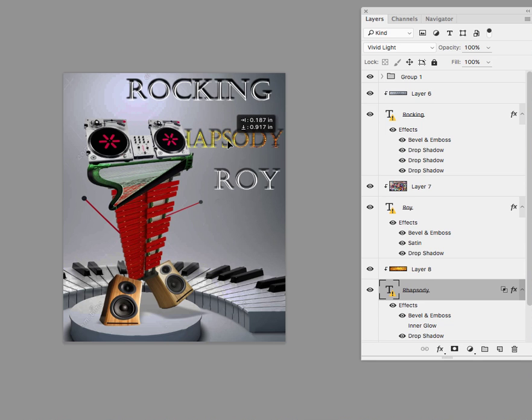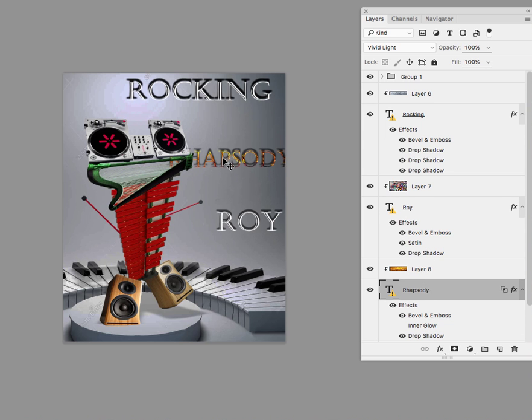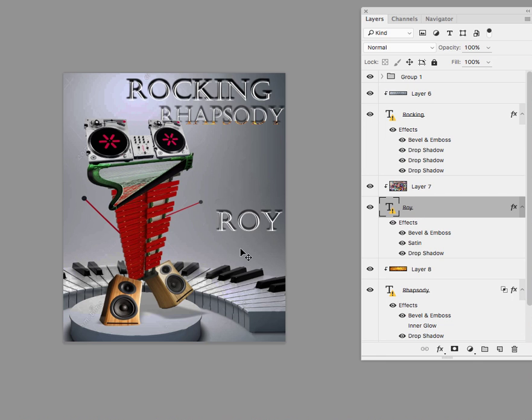You don't want too much negative space, but then again, then you're running into the problem of it. Could do it like this, though. Can move it way down here. And then you could fit this in here. No, that's kind of going to mess up the unity as well. So I would probably use a different font so it could be squeezed in here a little bit more. And then keep the Roy up here.